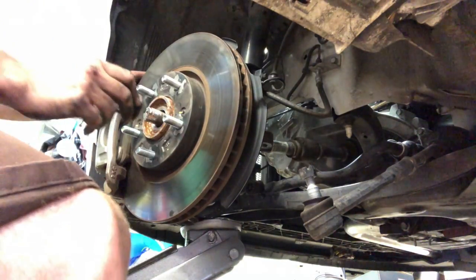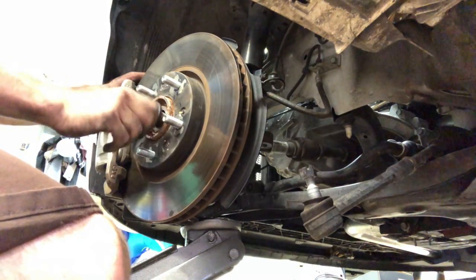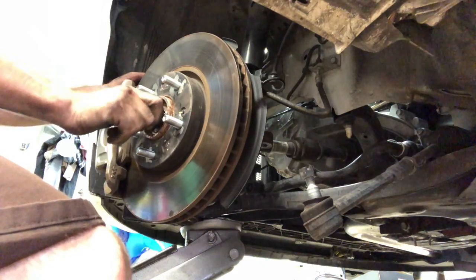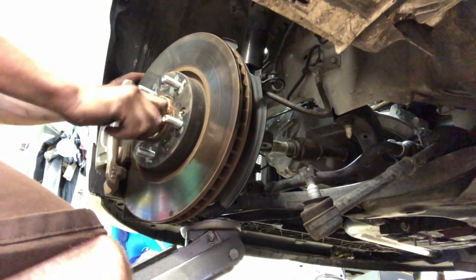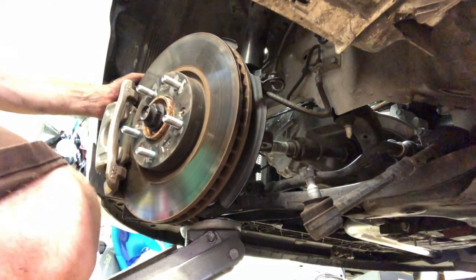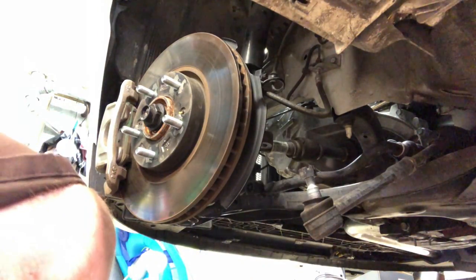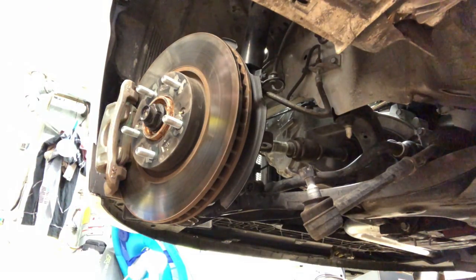Put the axle nut in here. This one never was crushed, so technically this thing should be like 120 pounds of torque. We just use our compressor air gun and max her out on there, so we'll just let her run on it.